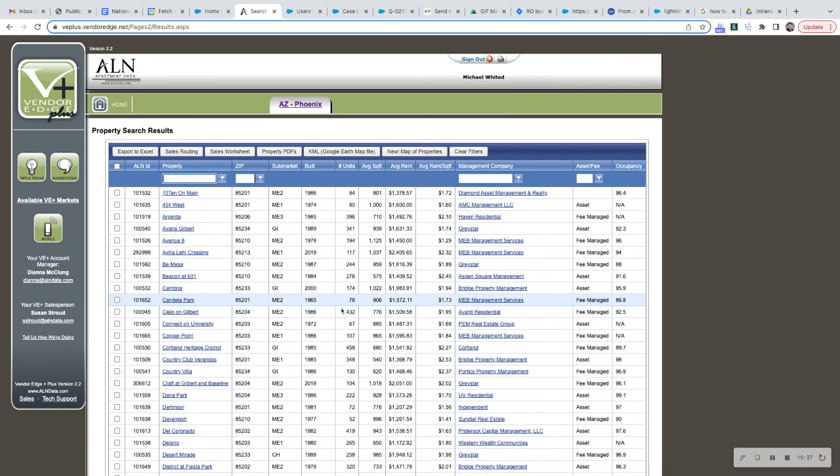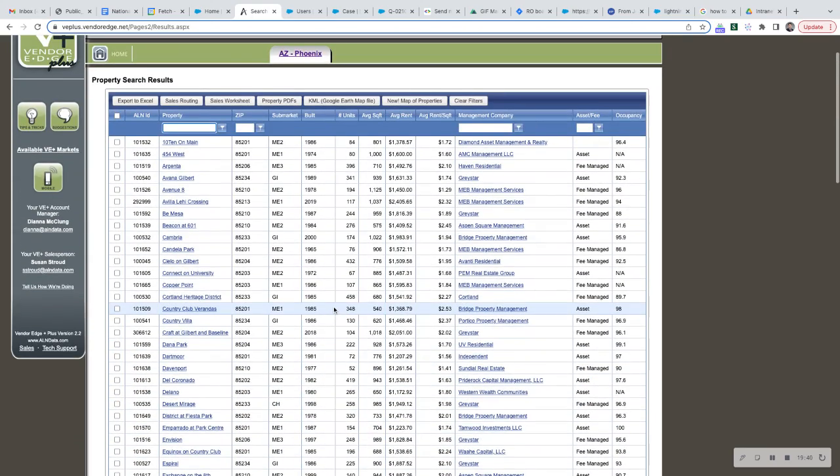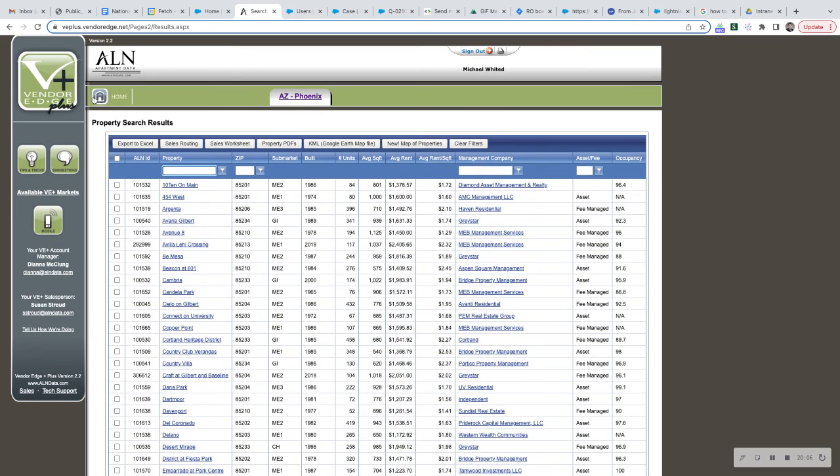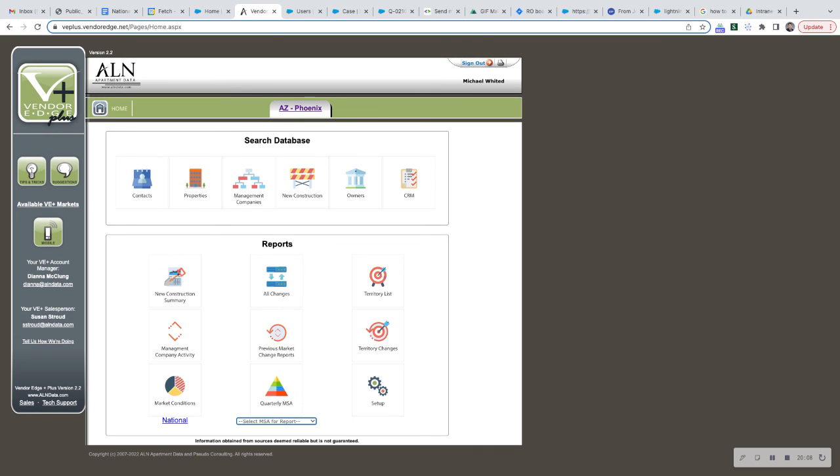And now it's going to limit the search results to just what is in that geographical area that you drew on the map. So I find that a very useful feature that Vendor Edge Plus has that Compass does not have. And then same thing, it has an export button here at the top, or you can view these as a map. So just another useful thing that I wanted to point out about Vendor Edge Plus. I would say that's the only upside that I currently know about in Vendor Edge Plus.